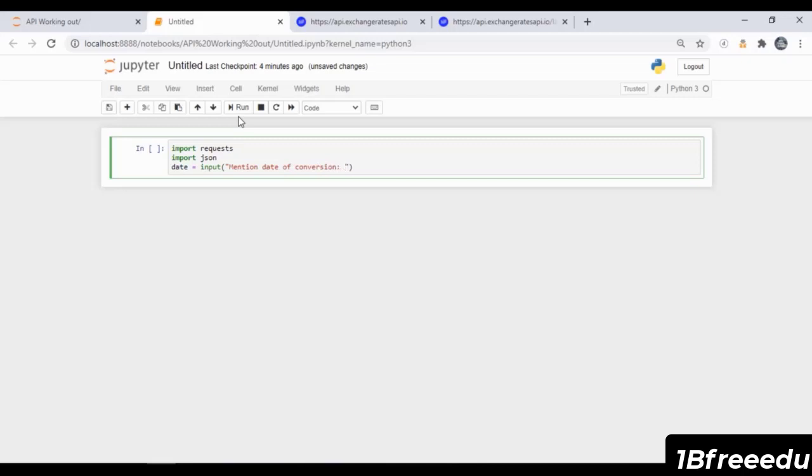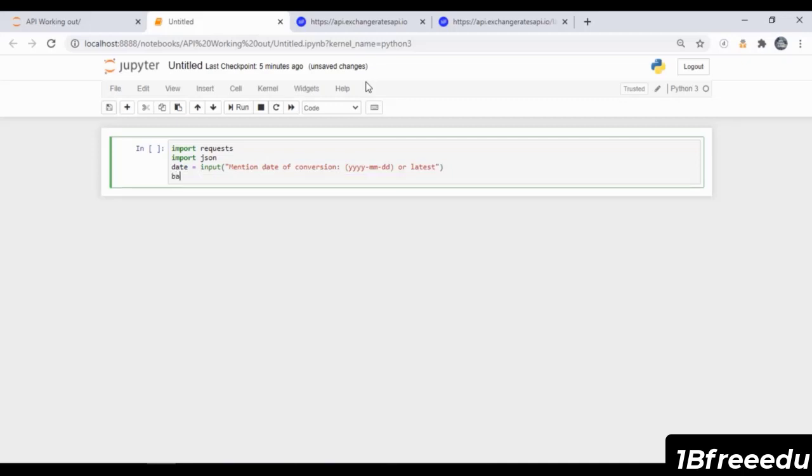So in this particular website we have a couple of options. One is we can mention the date in YYYY-MM-DD format or latest. Both will work.